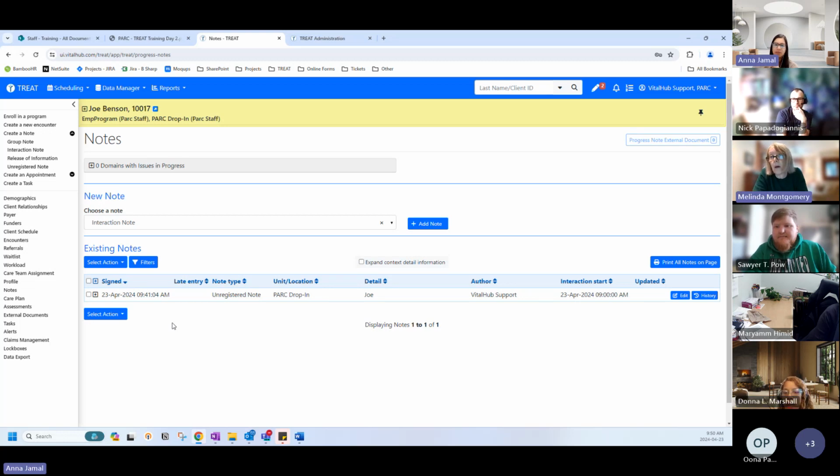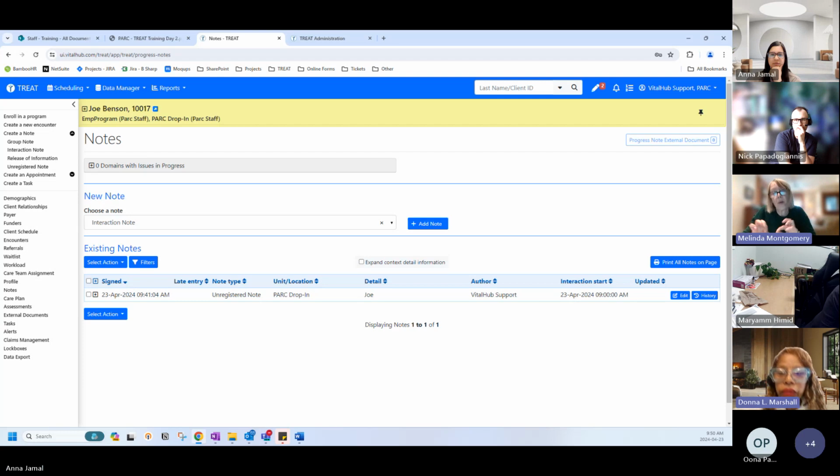Okay. Can I ask a question? Of course. I'm wondering if we'll have people, for example, who come to the drop-in and are unregistered. Maybe they're not sharing a lot of information at that level of interaction, but maybe they've become registered clients with another program.